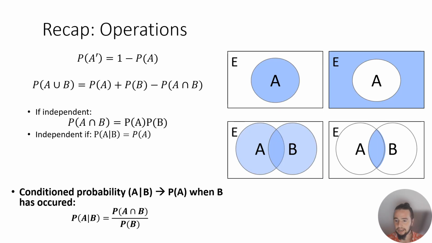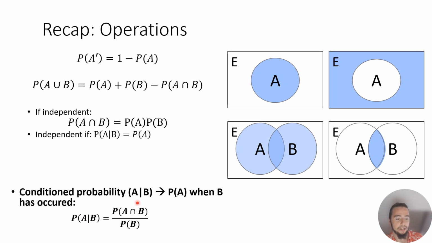Just a quick recap from previous sessions. We got probabilities and we have operations with them. For example, the probability of something, of its complementary, the probability of the union or the intersection, and we also had the conditional probability principle. That is the probability of something occurring given that something has already occurred. The formula to do this is basically this one.